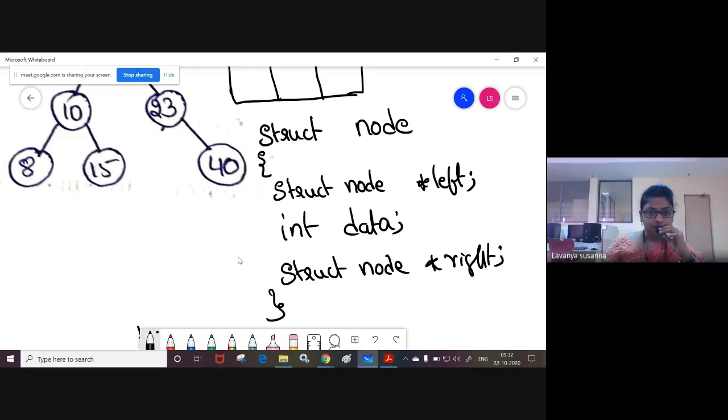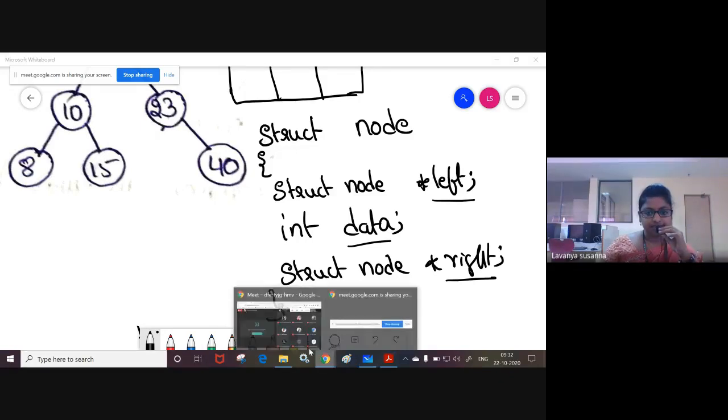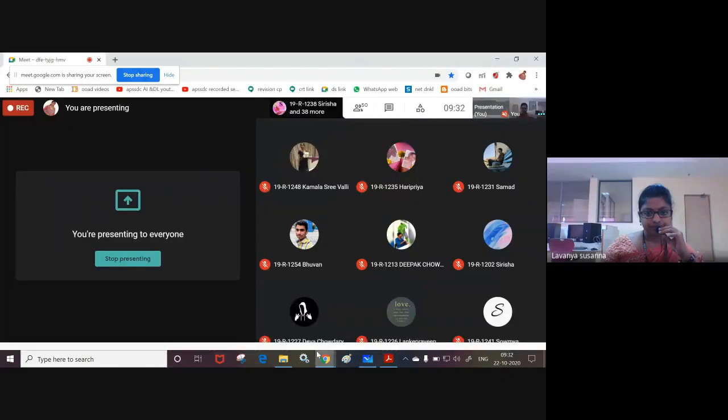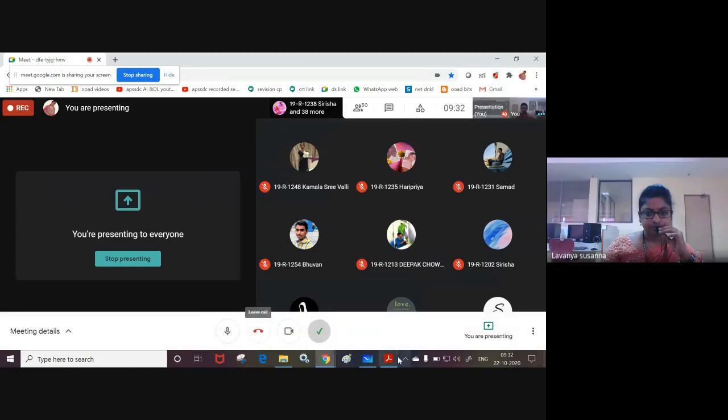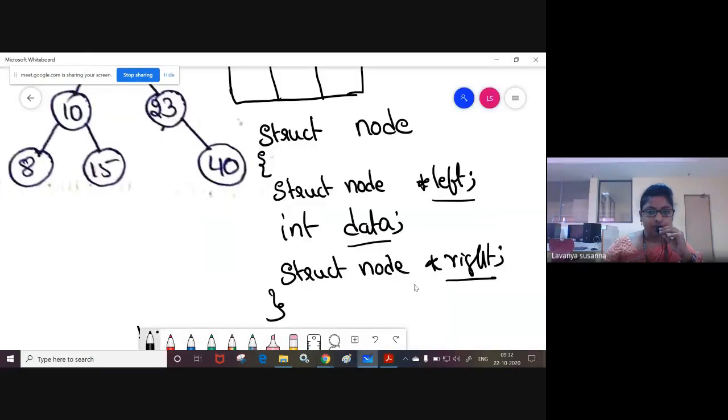After closing the structure, what are the structure members? Structure members are left, data, and right. If you want to access left, data, and right, you cannot access them directly.